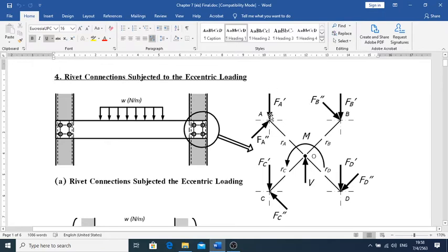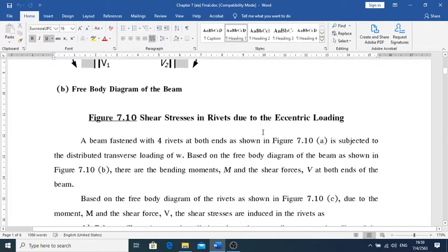So we have F A prime, F B prime, F D prime, and F C prime respectively, and then we have a moment due to the direct shears up there, and then we have a moment due to the bending moment, due to the torque there. We're going to have F A double prime, F B double prime, F D double prime, F C double prime respectively. We have secondary shears there. So this is the shear there. We have two shears there. So therefore, we're going to sum up the forces as vectors. We have a total shear force acting on the rivet there. So therefore, we have to determine all of these together.